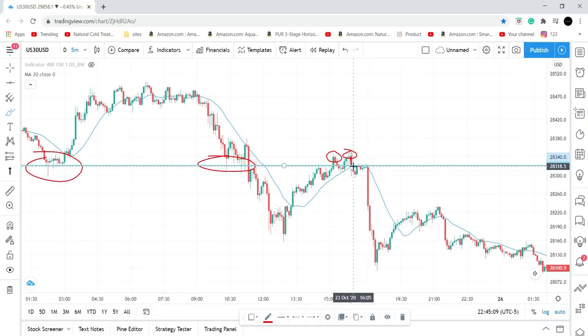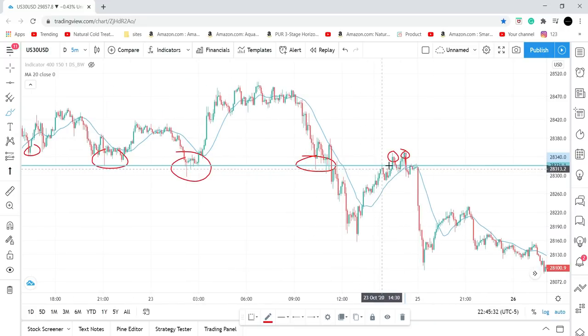Now, let me say this before we talk about the exits. You have to know your exit before you get in the trade, guys. Let me say that again. This is very important. You have to know your exit before you get in the trade. You can't be guessing. You can't say, oh my gosh, I'm in a trade right now, where should I get out? No, guys, you have to know your exit before.